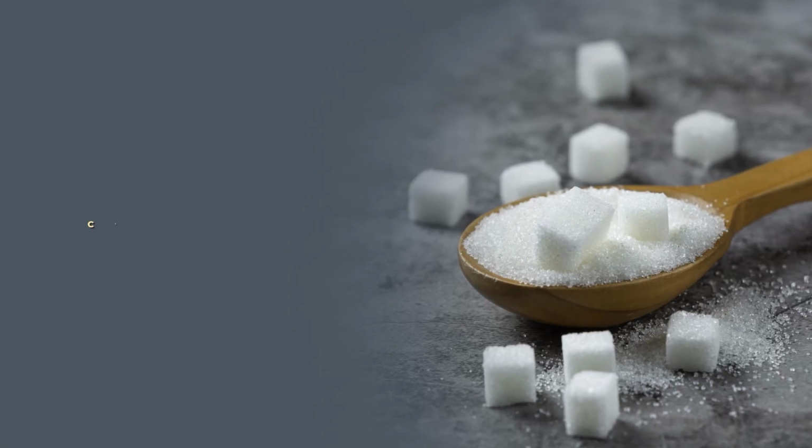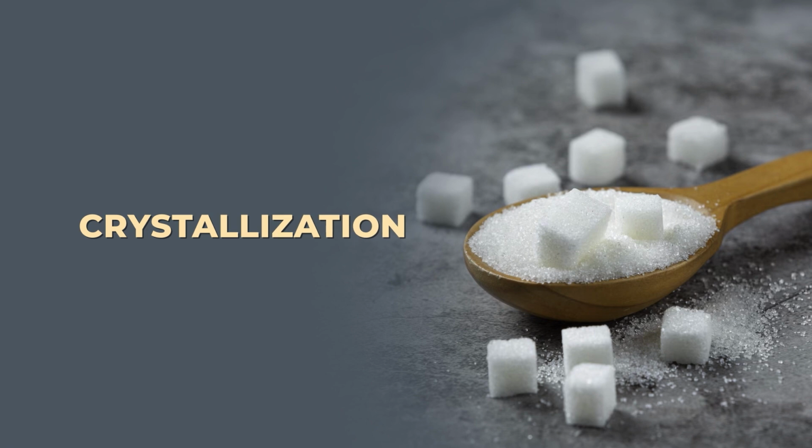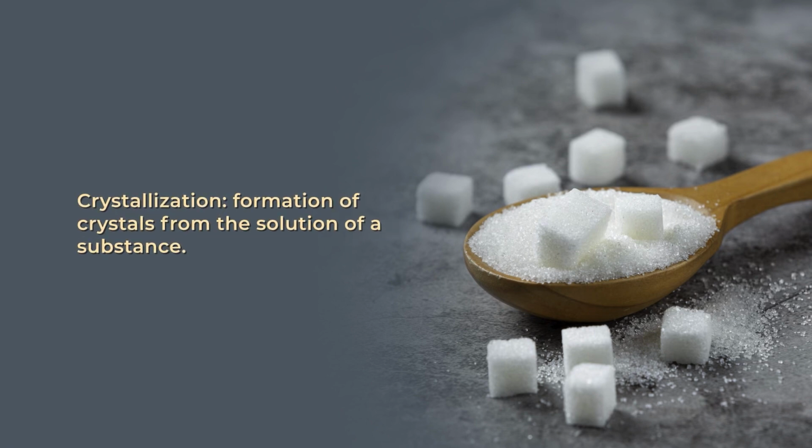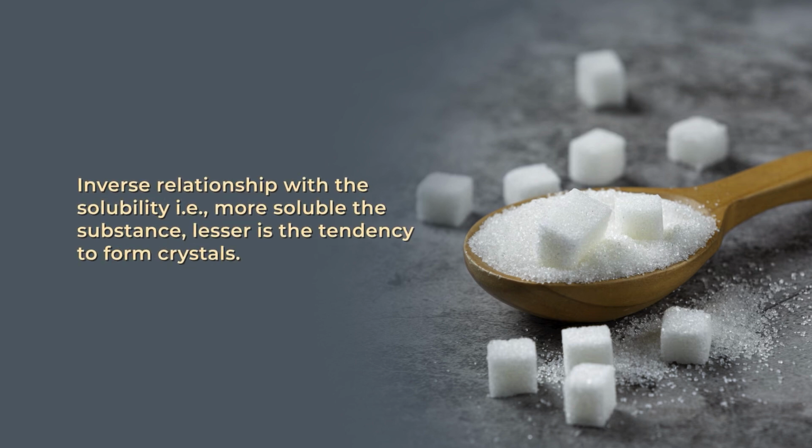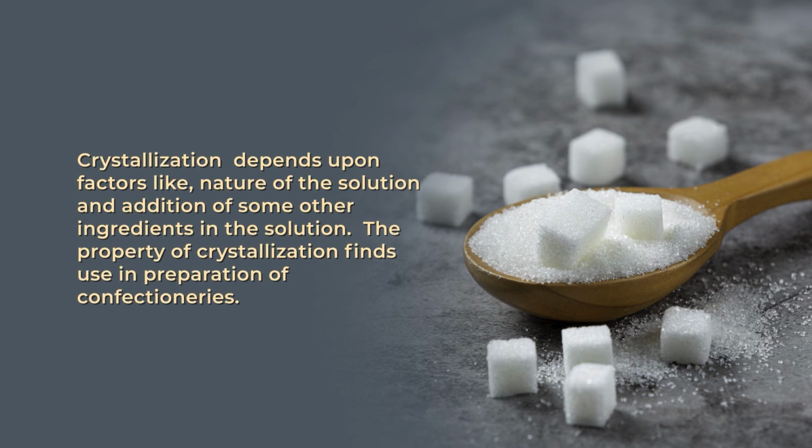Now, crystallization, as we mentioned, is the formation of crystals from the solution of a substance. How does it take place? It has an inverse relationship with the solubility. The substances which have more solubility are less likely to form crystals. So, crystallization depends upon the nature of the solution and the addition of some other ingredients in the solution, and this property is used in the preparation of confections.